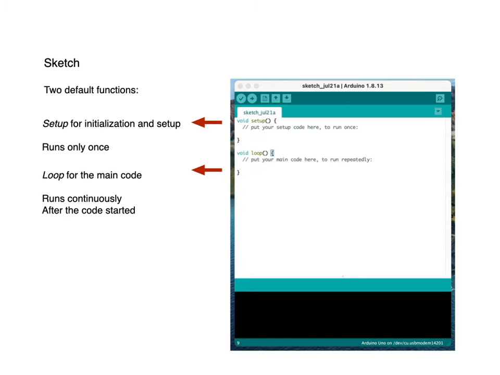Like the name suggests, in the void setup, we set up the code. Anything in this function is going to run once when we run the code. It is used to initialize and set up the board. However, in the loop function, we will write the main code that will keep looping continuously.